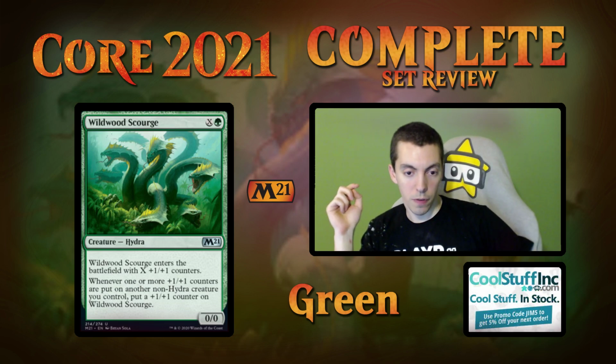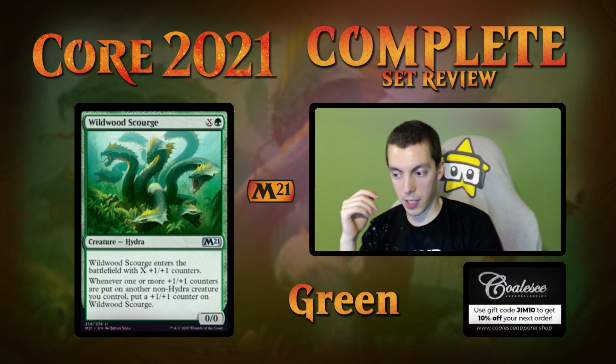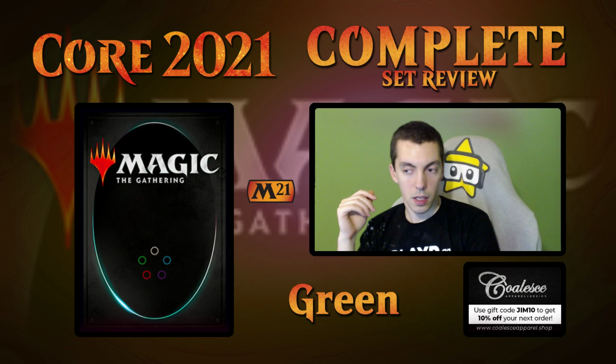Wildwood Scourge. Or more counters to put on this. I don't know how to. Really good card for the counters deck for sure. We saw this card in Ikoria, pretty similar. It's just better than that. So very good card for the counters deck. I like it. That's it.